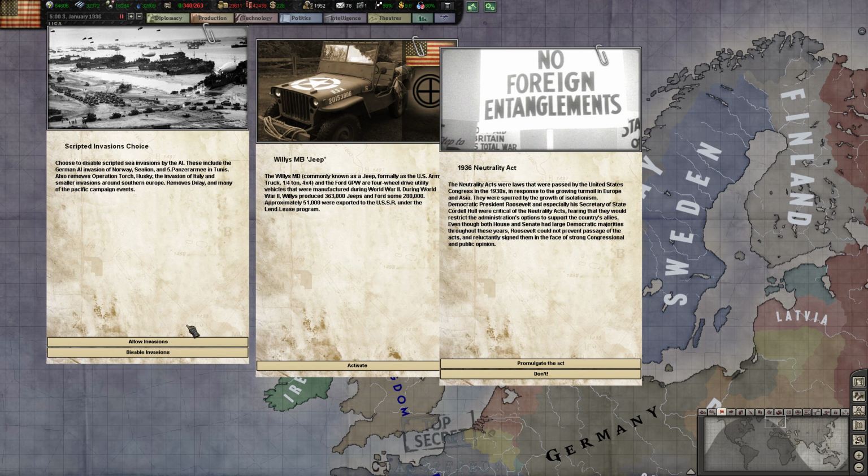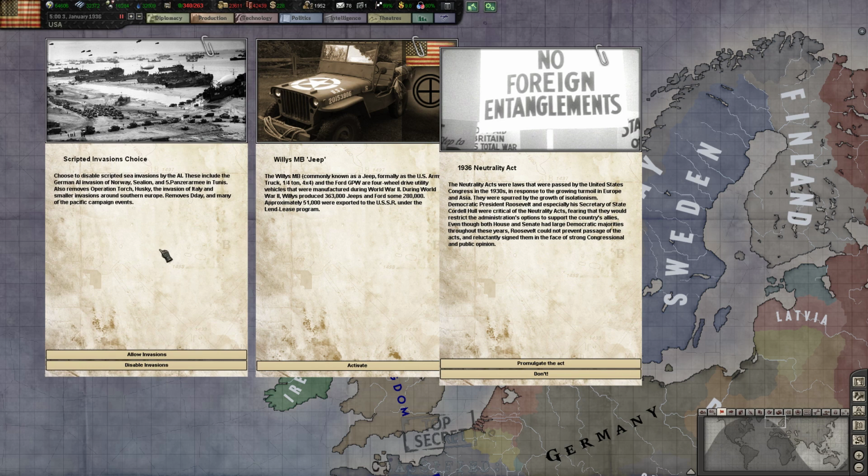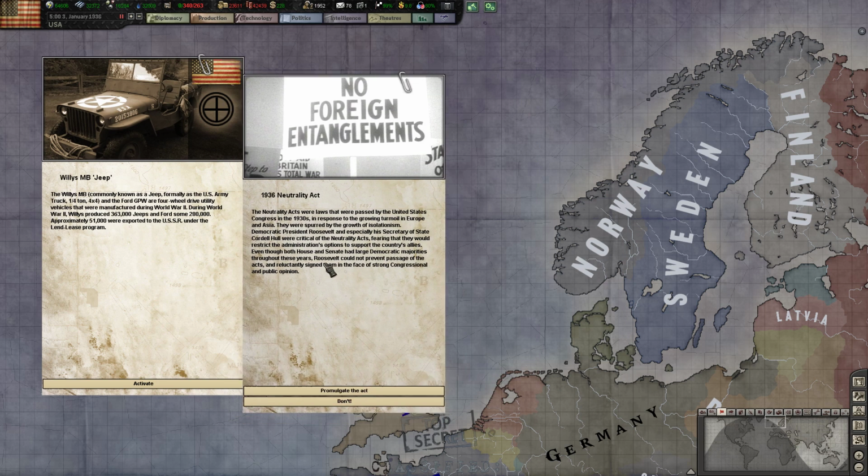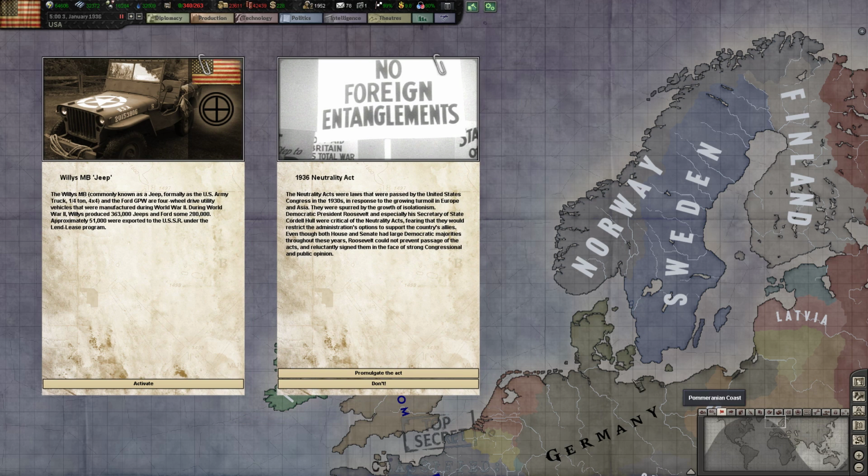So in this case, I don't know if this is the best way to do this. Like I said, I'm about to go visit the website and see what the general consensus is. But I turn it off. That way, the only invasions that happen are the ones that should happen that are conducted by the AI or myself.